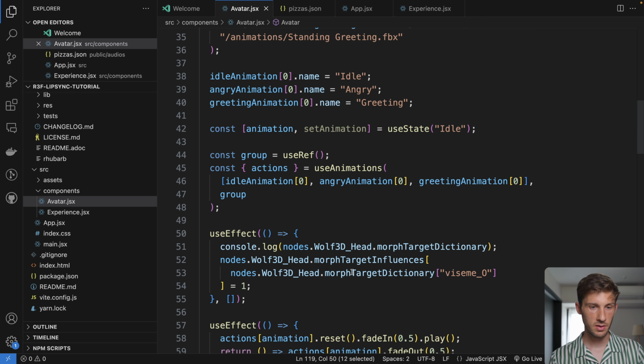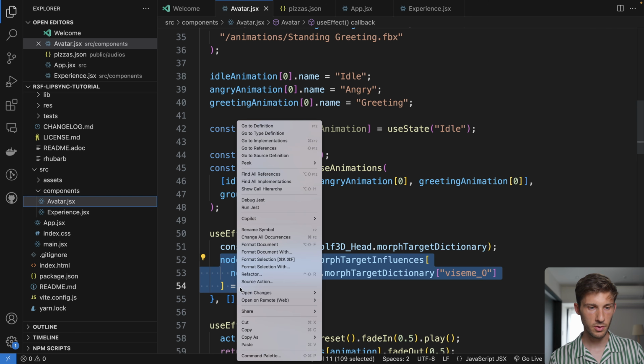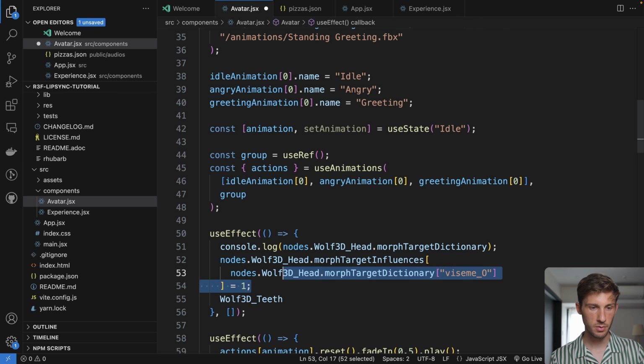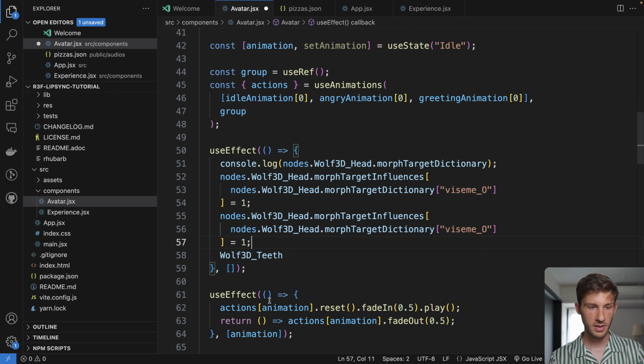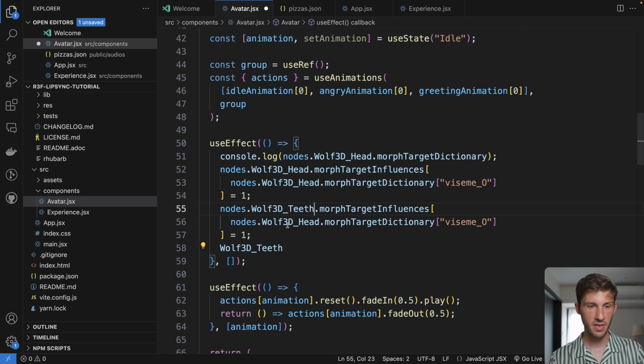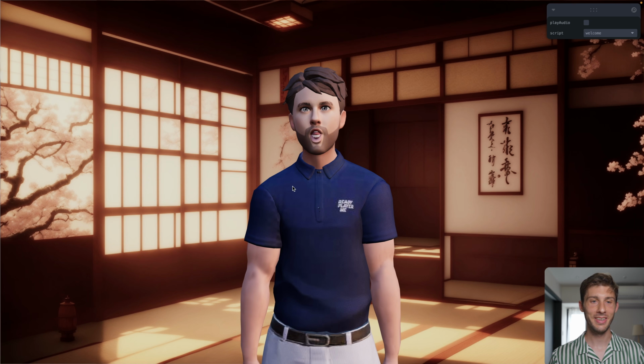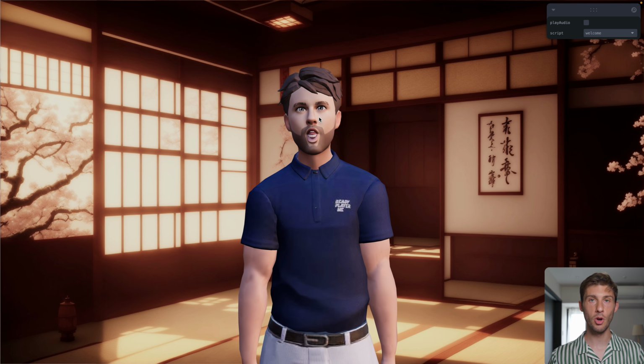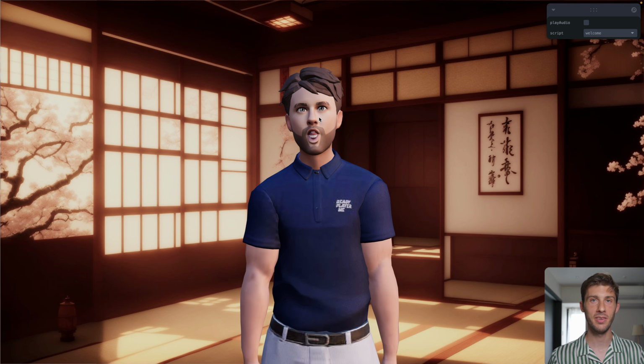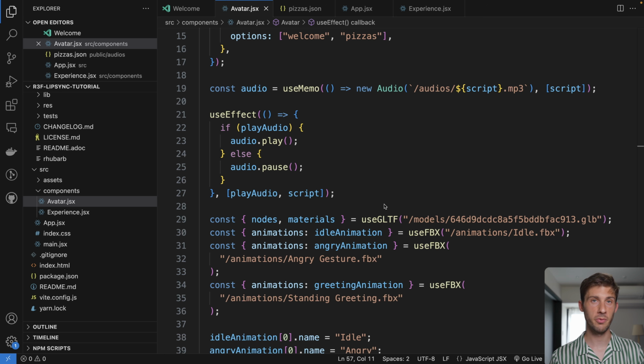So we can duplicate it. What is this shortcut? I don't know. So copy, paste, and impact the teeth. Okay. And now what you see is a very good looking face of an O. So when it will speak and has to say O, it will be this face. Now let's load the JSON file and try to sync the audio file with the data we have from the JSON to do the lip sync.